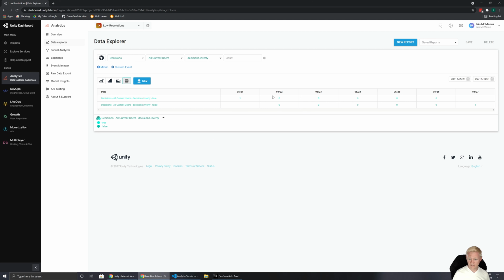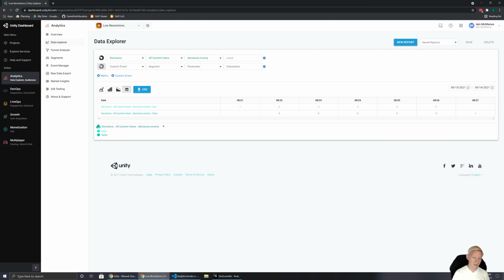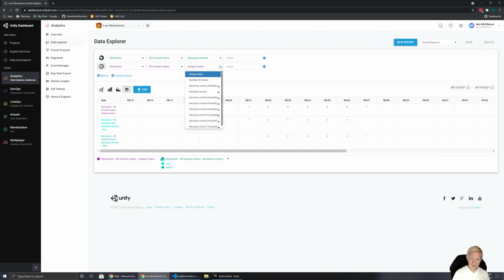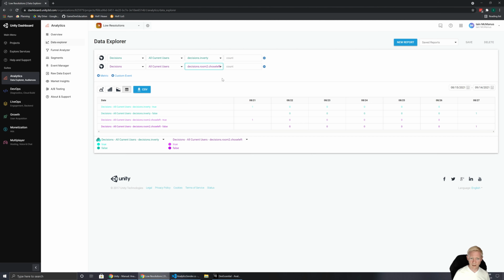So we can see one user with invert y set to true, one with invert y set to false. I can take a look and see the kinds of decisions they made. So decisions, I can say, okay, well, in room 2, did they choose left? You can see first person chose left, second person chose right.